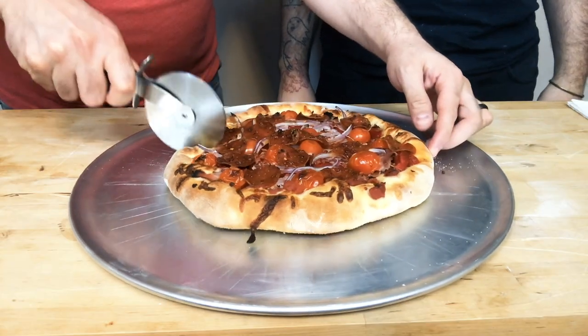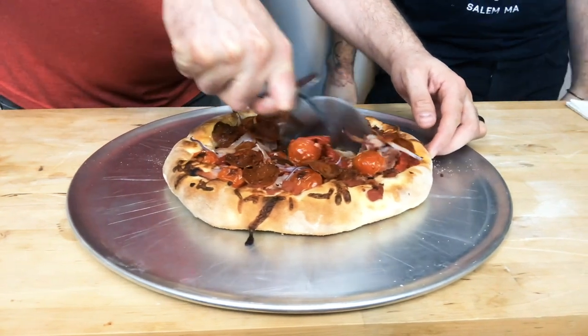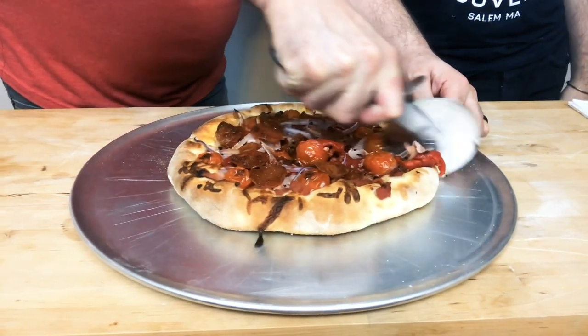What's wrong? Oh my god. All right. So are you excited about this? I'm nervous about the spice. I think it looks good. It's a little wet. It's very wet.